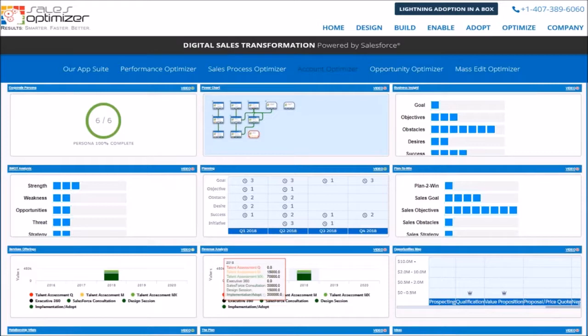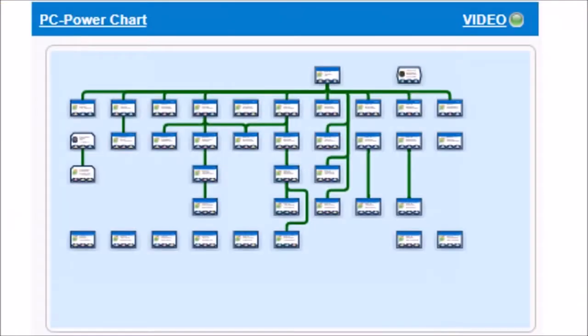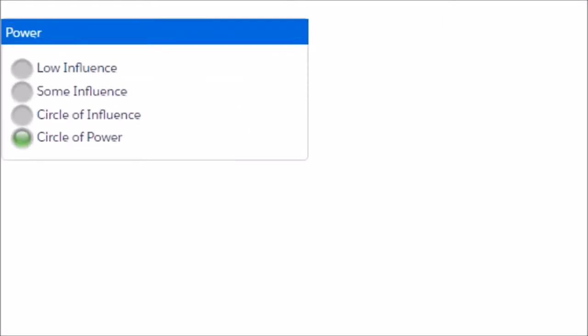In this and my upcoming videos, we'll start with the power chart. More than just an org chart, the power chart allows you to score contacts based on parameters that you define, starting with capturing each contact that you're working with. And because we know that today's buyer has many executives and business unit leaders that are involved in the decision-making process, we need more than just an org chart. We need to understand things like the power inside of the account. Do they carry little influence, some influence?